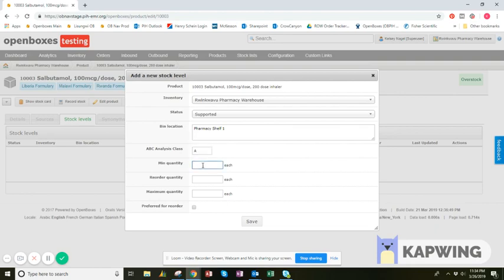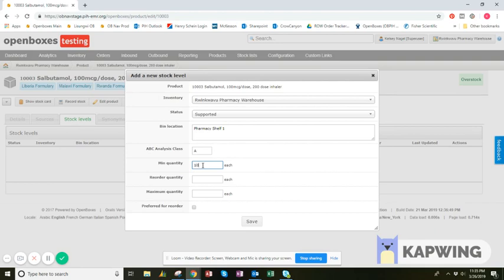Now, minimum reorder quantity and maximum quantity can be interpreted however an organization wants. What your minimum quantity is will be different for everyone. But the general guideline is your minimum quantity is a number that you never want to go below under any circumstances, so you should always have this amount in the warehouse. You might set it as something like 1 month of stock, or if you're in a more fast-paced environment, 1 week of stock, or in a slower-paced one, 2 months. Whatever you choose, it should be the quantity that reflects the absolute minimum that you want to keep in stock.